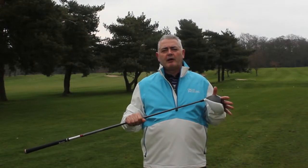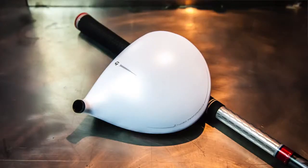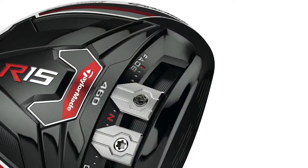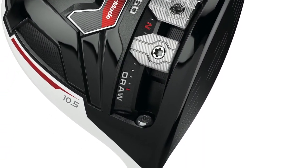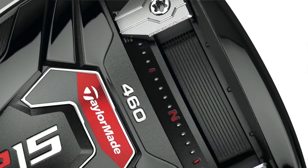Welcome to Planet Girl's review of TaylorMade's new R15 driver. What TaylorMade have done is brought all the technology into this driver and simplified it. The R1 was a great driver but it might have overwhelmed a few people. With the SLDR you had the track, which was very easy to use — whether you wanted to play a draw, a fade, or split the two 12.5 weights to get maximum power or forgiveness.